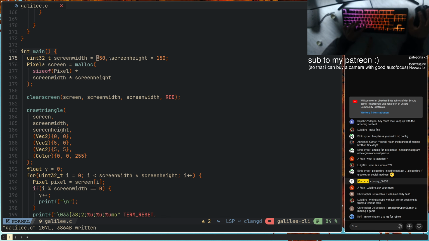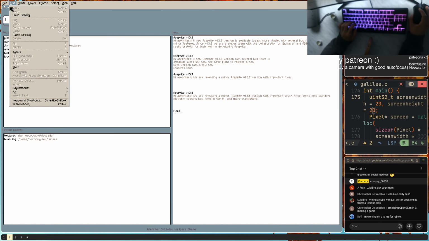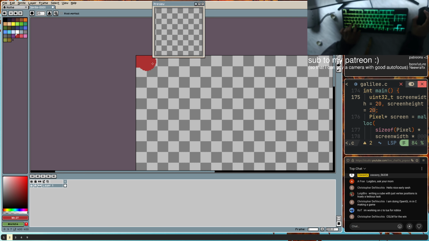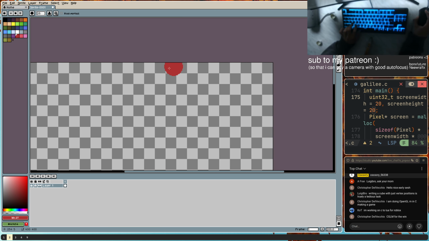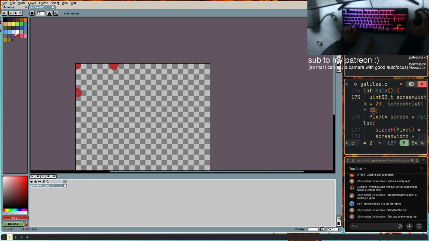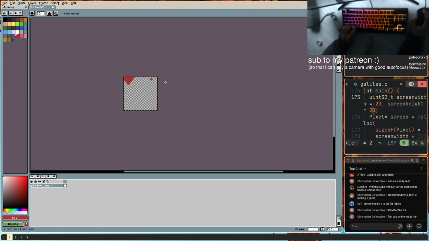And let's make our screen be just 20 by 20 or something. So basically what we expect to have is a point in here, so 0, 0. Then we have a point at 5, 5, somewhere here. And then we have a point in here, so 5, 5. This is 5, 0, by the way. So we expect to have this, if we can code well, but I don't think so.